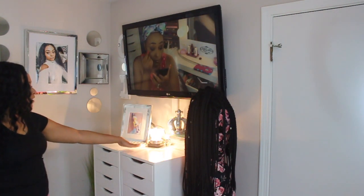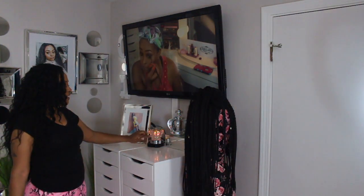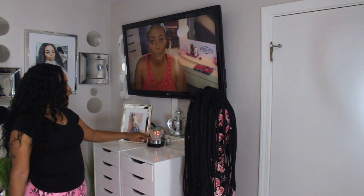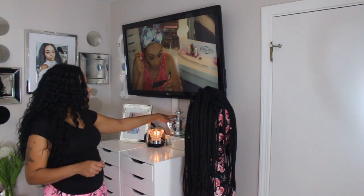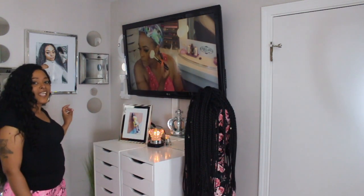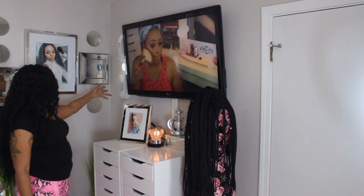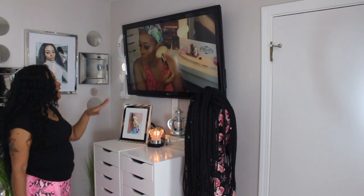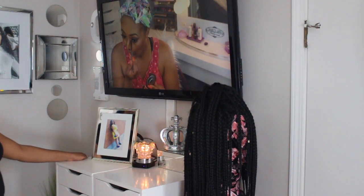For this area I have my Alex nine-drawer unit. On top I have a picture of myself and this fragrance light-up device — the brighter it glows, the hotter it gets, which brings the fragrance out more. Gail purchased this for me. I also have a crown from Ross, a trinket box where I keep my scents, and another picture of Princess. The letters C and L — for Charnel Lanae — I moved in from the hallway in my old place and put them on this wall.